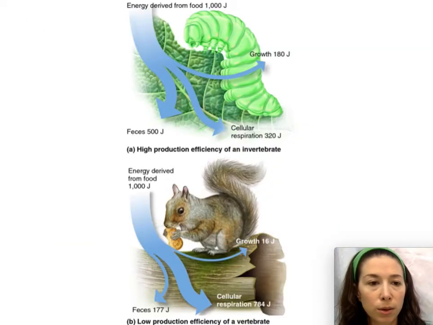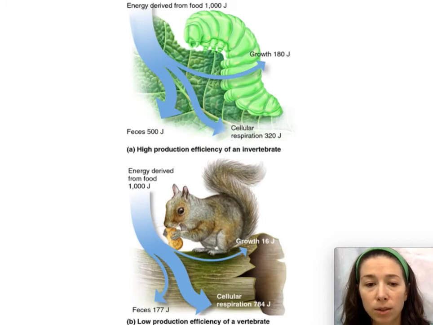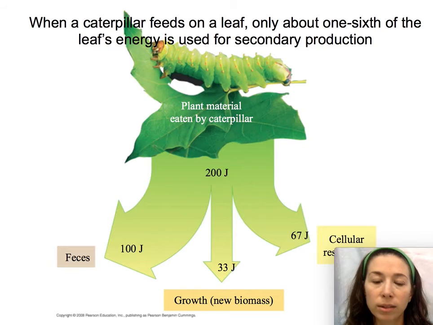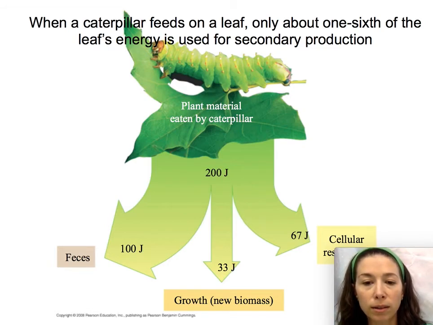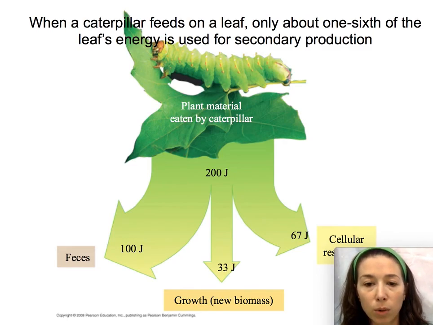So the baby was about 5%, the caterpillar was about a sixth, and you might be getting the impression that different organisms have different production efficiencies, and that's in fact the case. So if we think about the amount of energy the caterpillar is spending on respiration, respiration being just the total metabolic needs of the organism, one thing that you might think of immediately is that because mammals need to keep themselves warm, that is a tremendous waste, quote unquote, of available energy that the organism has.